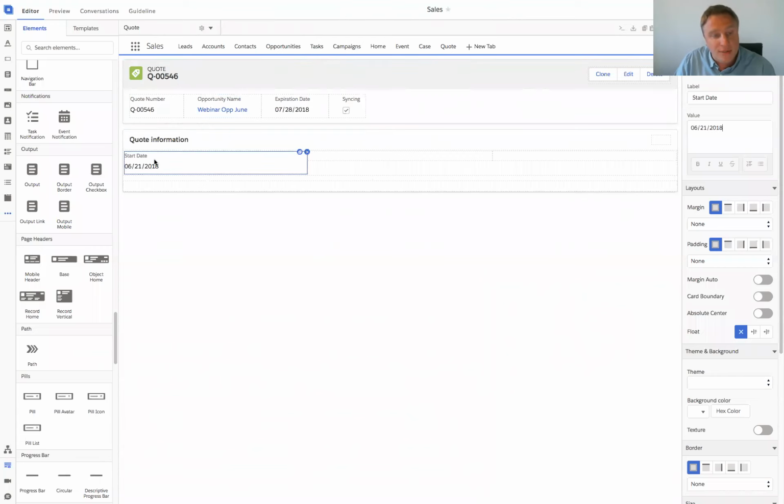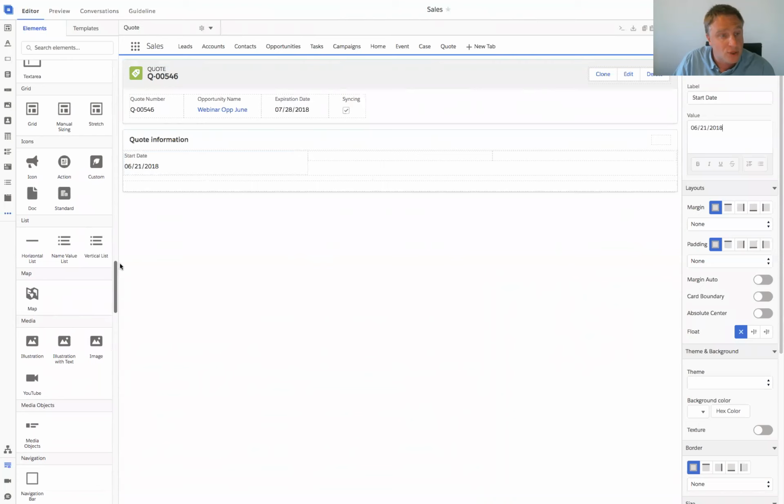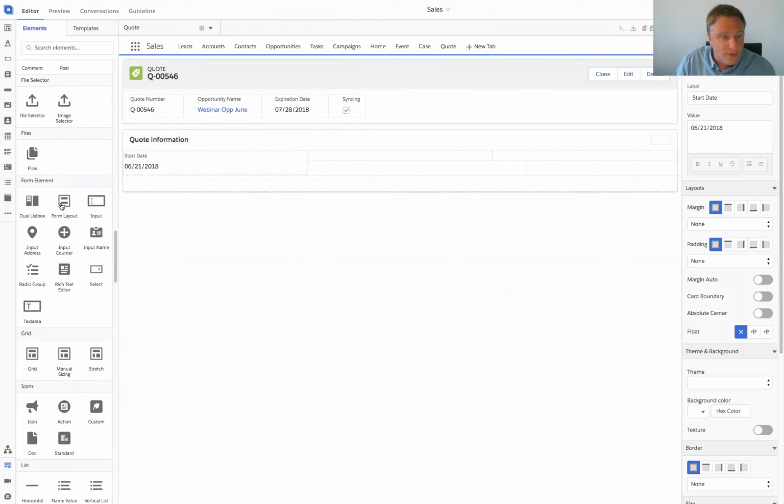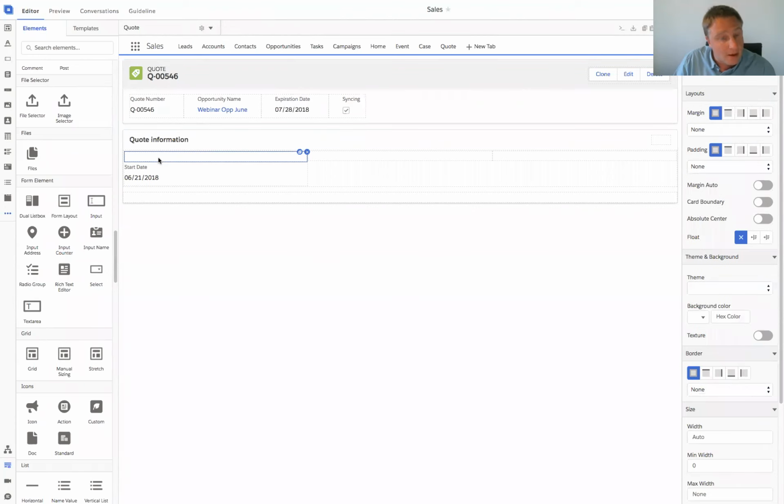So if I want to have the start date and the date next to each other, I need to use a form layout, and I will show you why. The form layout is here, and I will drag the form layout on my grid in my first column, and I will select here the element to put it in my form layout.